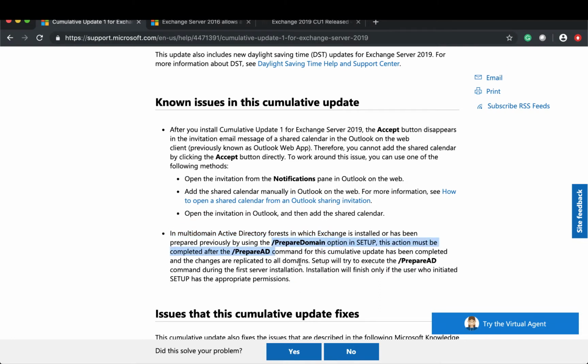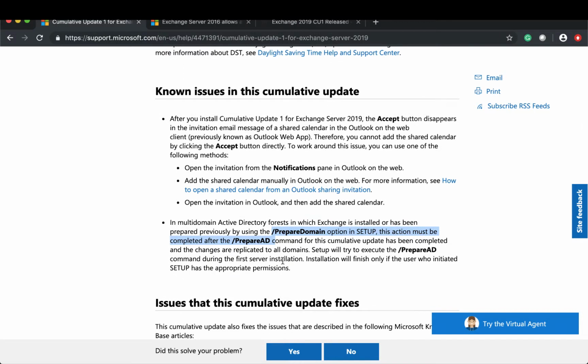That's going to prepare AD and the domain. I've noticed the same thing in CU12 for Exchange 2016, they have similar changes, but in the case of Exchange 2019 CU1, it's one of the steps during the first server installation. So that being said, this is a major change, and it applies the same as I said before, to 2016 CU12.